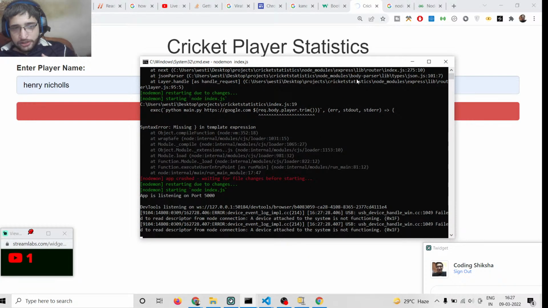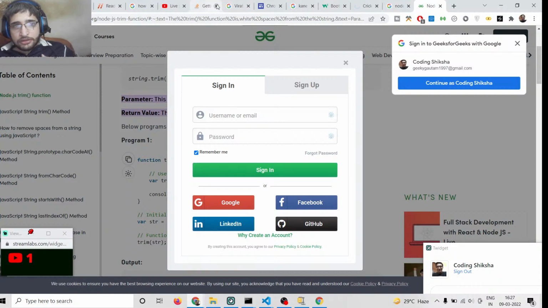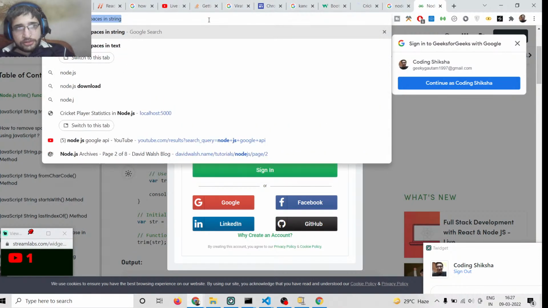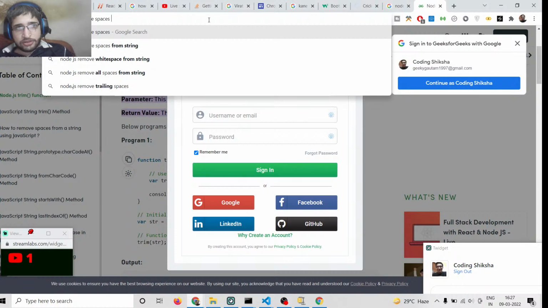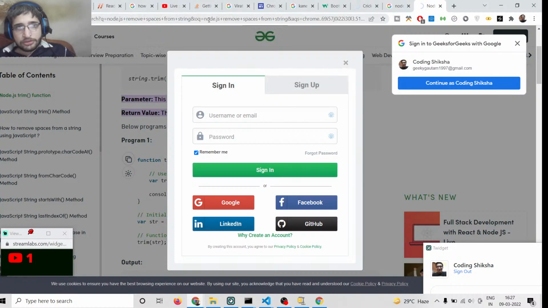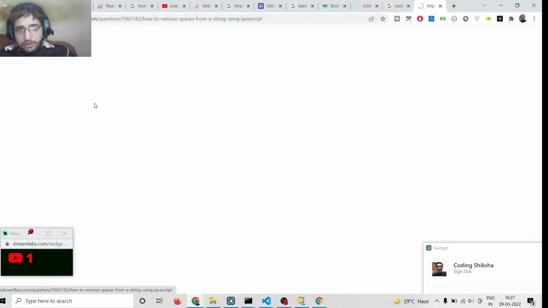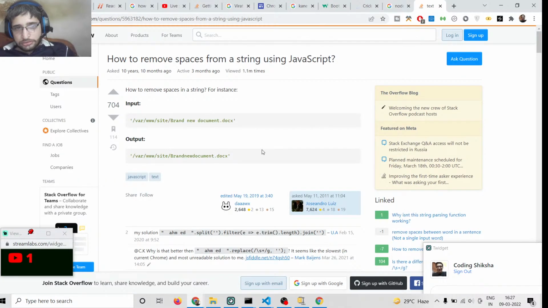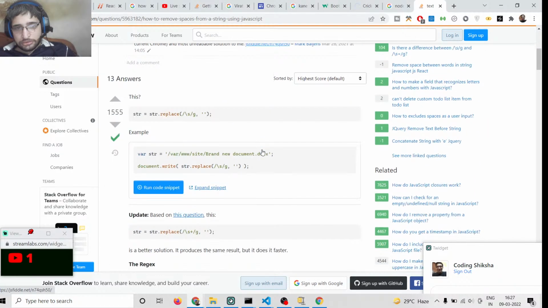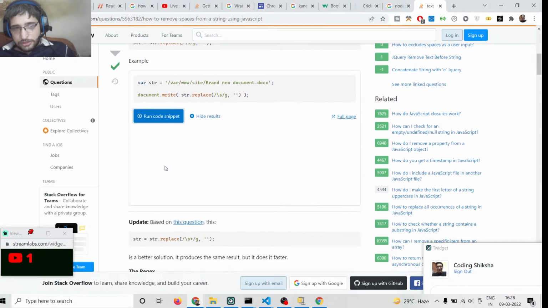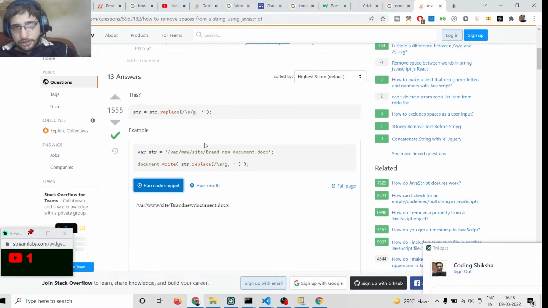I think it hasn't worked. Let me search Node.js remove spaces from string. Let me run this. So yes, I think it should remove this.